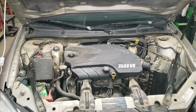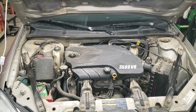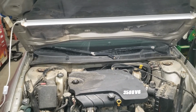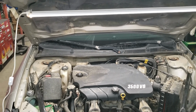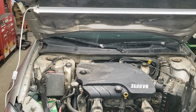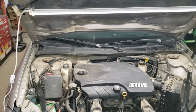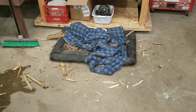I don't know what the regular price was. I don't recall, but for $20, that was a steal. And it worked awesome. It took me literally about 5 minutes to whip that bracket together and figure out how I was going to make the chains go on there. I was going to try using some L brackets and bending them. And I'm like, no, wait a minute. I got some small chain and it worked perfect. And I just cut it with my bolt cutters. So works slick. See the evidence of Simba the Wonder Dog was chewing his sticks.